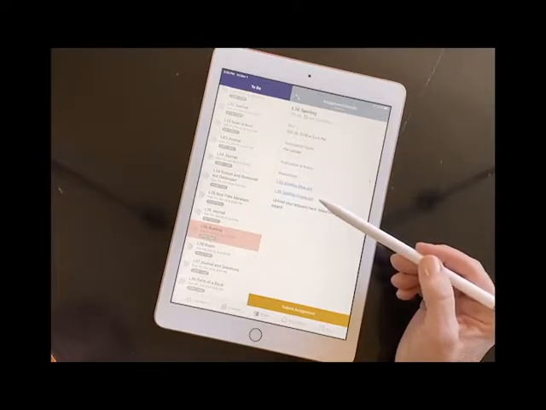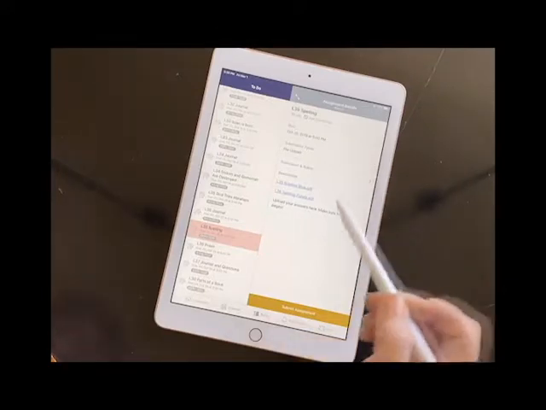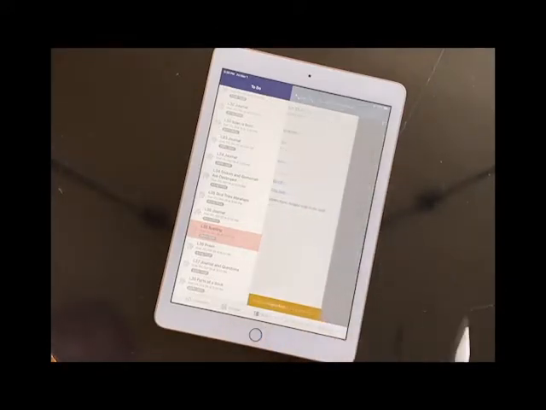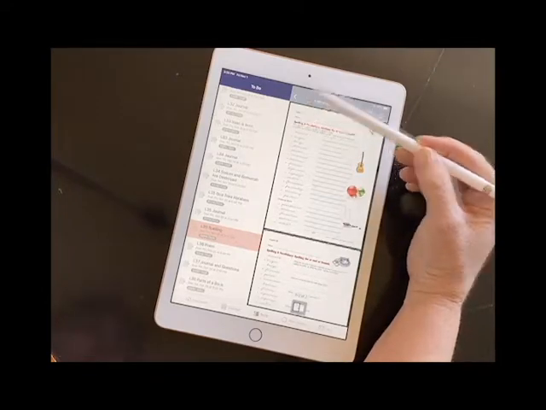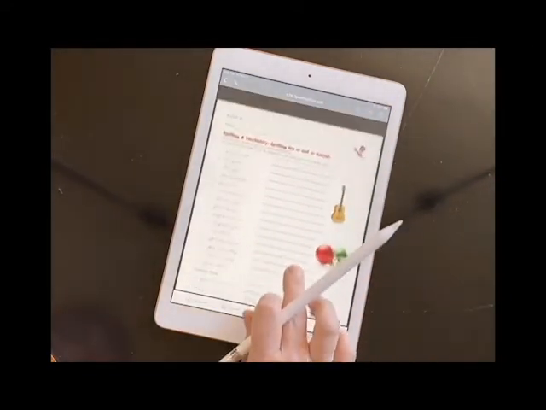That's determined by the level that your child is working in. For today's demonstration, we're going to work in the blue. And there again, that PDF pops up right there and it's ready to go. Now, in order to give us a full page, we're going to click on this double arrow there and it'll give us the full worksheet.